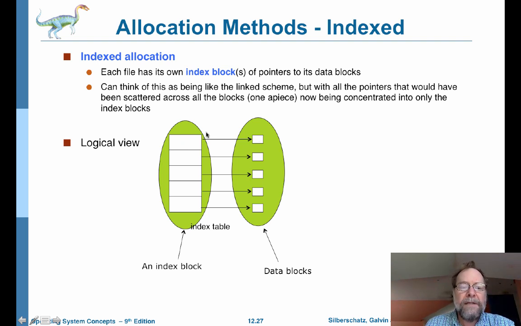So basically if you want to locate a particular position within a file, you pull up its table here to find the third block. You'd index into this table, you'd get the address here. That would be an address to a particular data block that held the data that you're trying to access. So this way you can think about, again, kind of like the linked list, the linked addresses. The addresses we had in the linked scheme are now stored as the elements in index blocks, and the data blocks just exist by themselves. So kind of like the FAT table scheme, but now each file has its own FAT table.